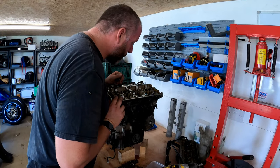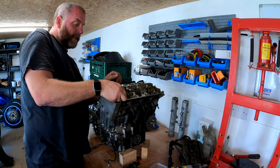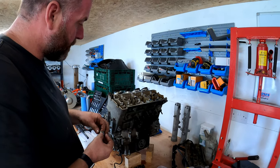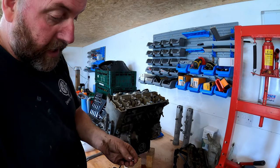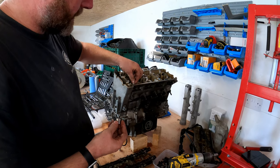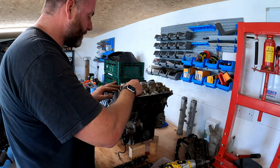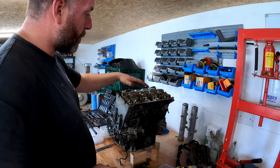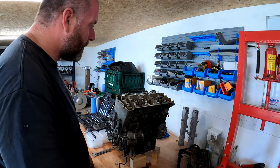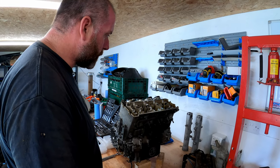Okay, right. What we can do now is remove the lifters, but the lifters need to go back into the locations that they came out of. So I need to be incredibly careful with that. And obviously, we've got the shims here as well, which we'll need to go back into the location from whence they came. So what I need to do is organize myself a little bit better before I get to the point where I'm going to remove all the lifters. I need to tidy myself up, get all these bits sorted out and put away, and then we could look at doing that.